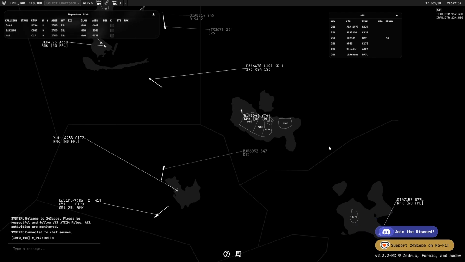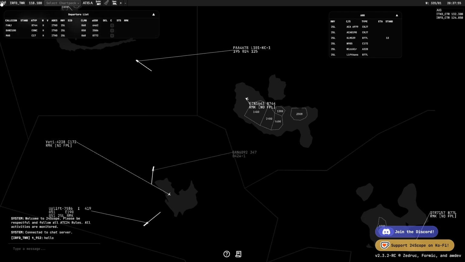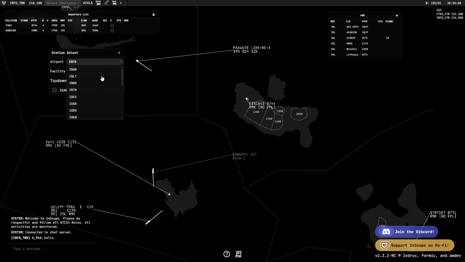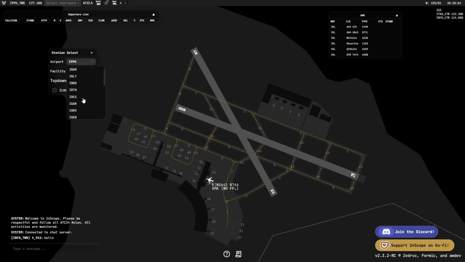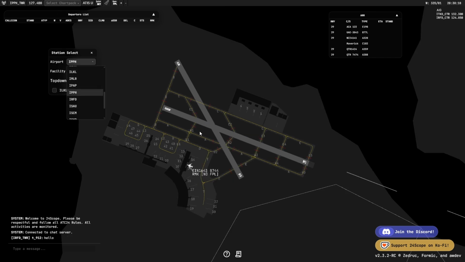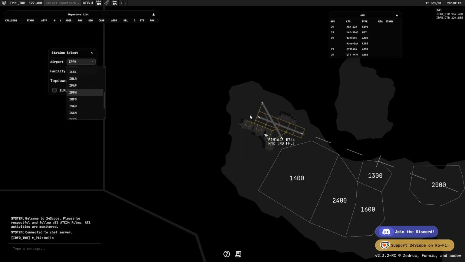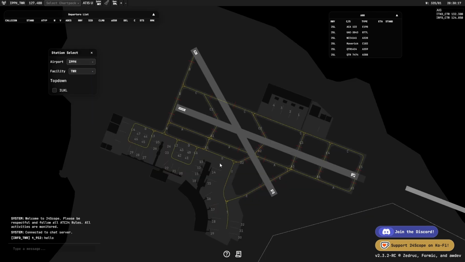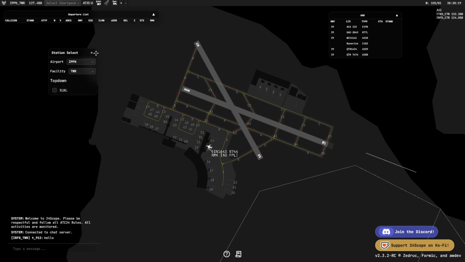Each airport has its own section. If we press the little radar symbol at the top and go to an airport, let's go to Perth. For each airport you'll find the ICAO codes; you can search them on Google or someone will tell you. You click each one, and this will automatically drag you to the airport you pick. So this is now Perth.